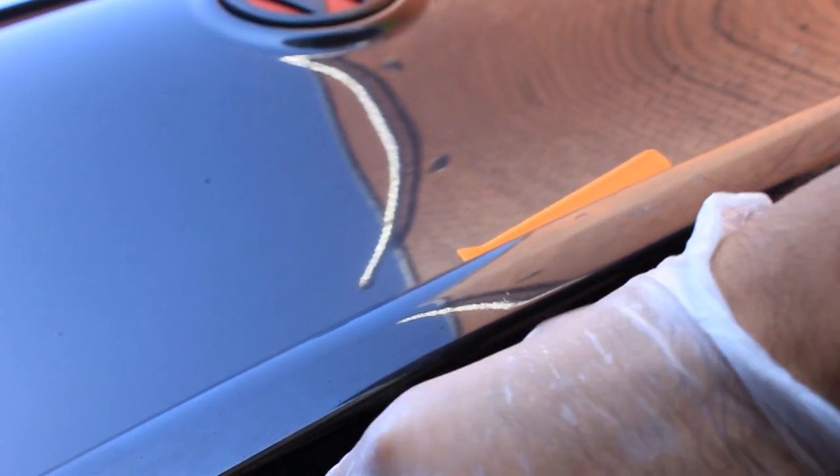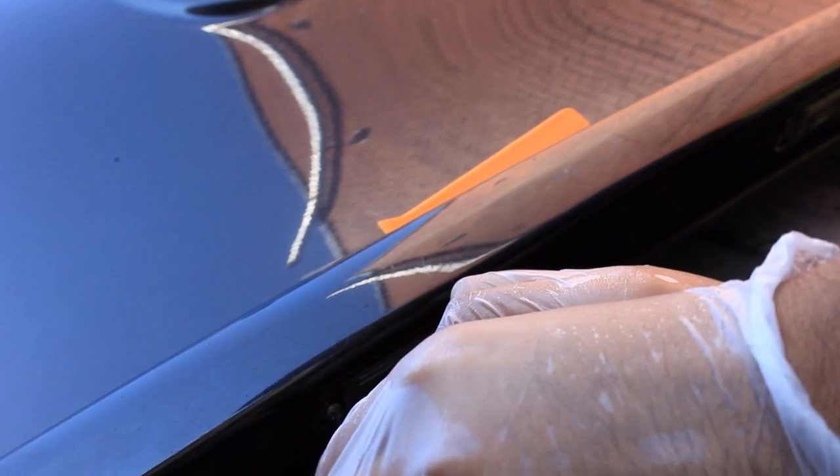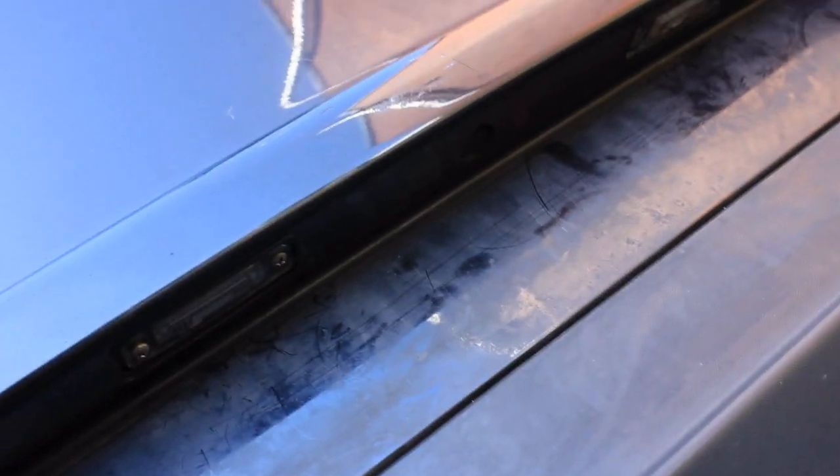And basically repeat the same process on the other side, and you should have it. Right guys, so both the lights are now in, as you can see, 1 and 2, and you can turn them on, mate. There we have it. It's like an ice white. There, that's a lot better.